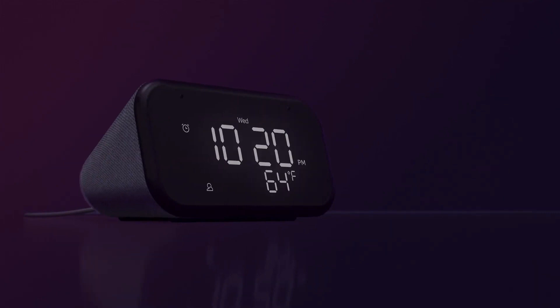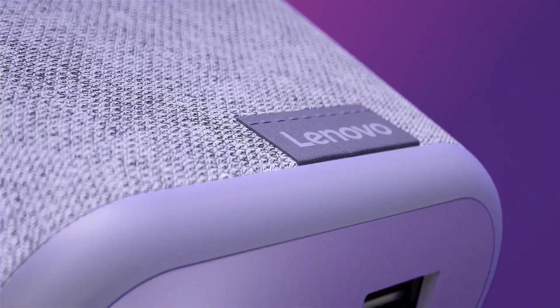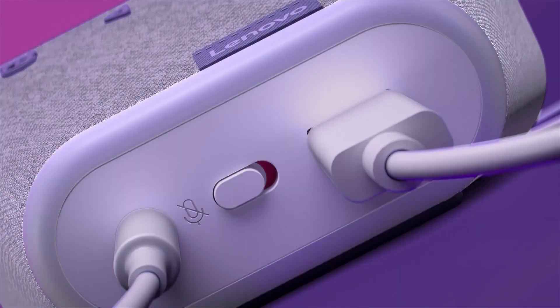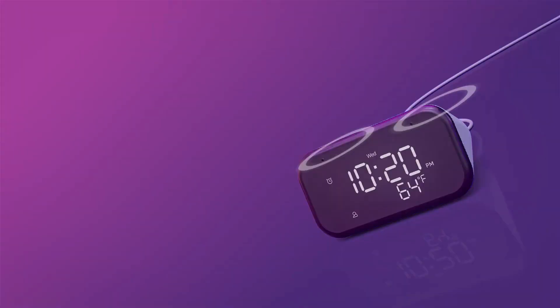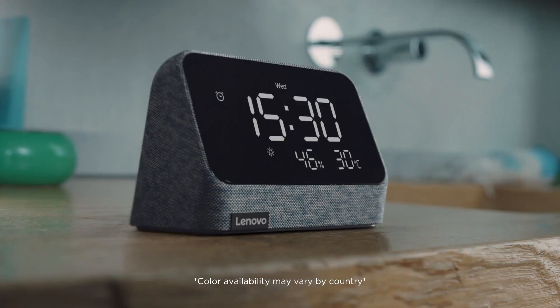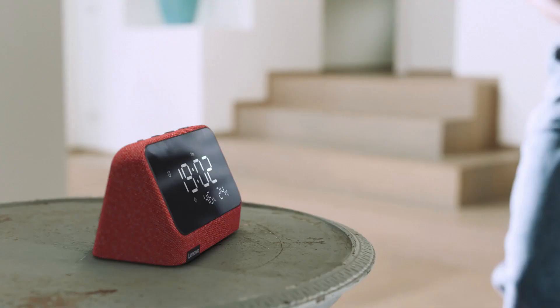At Number 3: Lenovo Smart Clock Essential. You don't have to invest in an expensive and bulky piece of advanced equipment to bring smart voice control to your nightstand. The Lenovo Smart Clock Essential is as straightforward as they come — you probably wouldn't even know it's a capable smart display at first glance. That makes it a great choice if you want access to news, weather, security cameras, and other interactive functions, but don't want to add any clutter or complexity to your morning routine. It's extremely compact, but not great at playing music. Where it shines is in its practicality — it uses the versatile Google Assistant to deliver a wide range of functions. There's also an Alexa-enabled version, but the Lenovo Smart Clock 2 is recommended if you prefer to use Amazon's voice ecosystem.